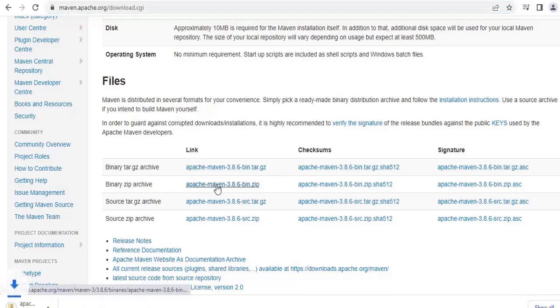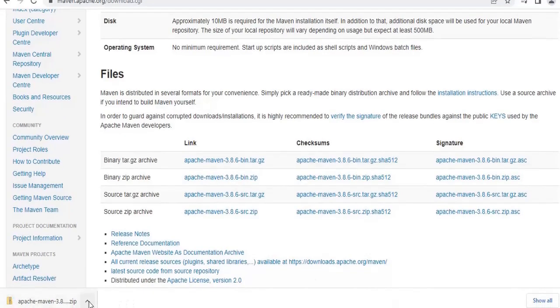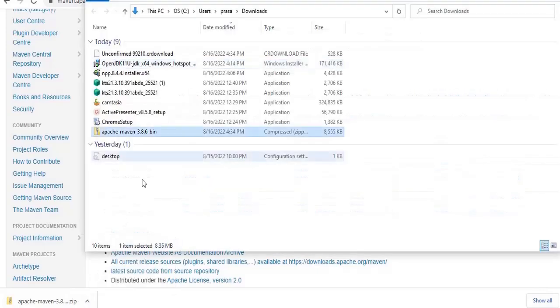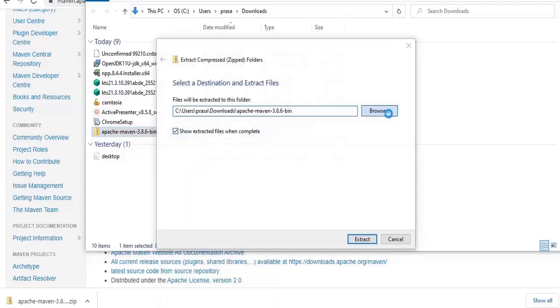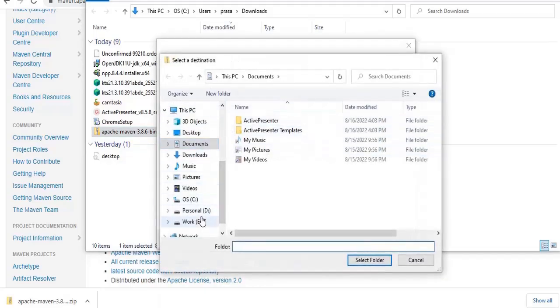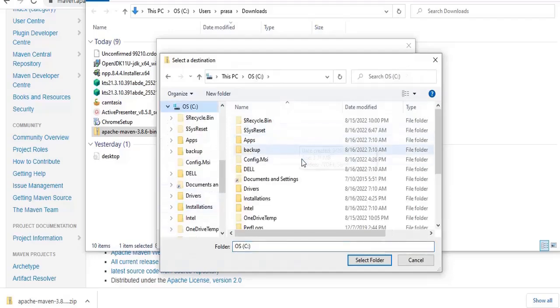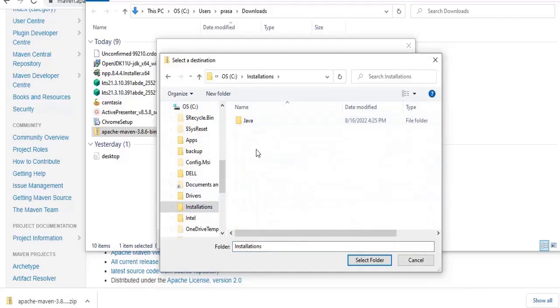So now just click on this Maven bin.zip. It will download a zip file. There is no installation like we did for Java; we don't need to install anything. We just need to extract this zip file into some folder. As we have already created the installation folder in the C drive, now create a new folder called Maven, and inside that extract this zip file. You can just blindly follow these steps and your system will be ready.